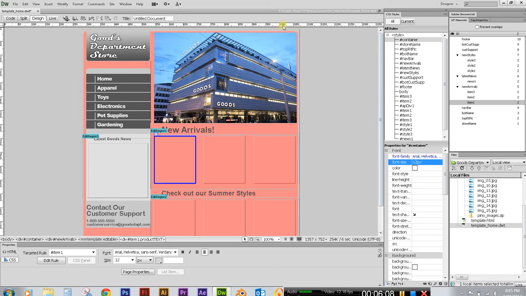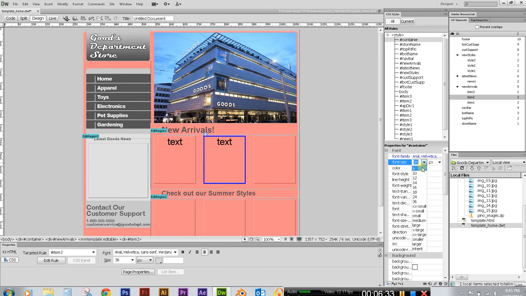Now that applies it to everything inside the container. So if I start typing out here, you can see now the text is the Arial font, and it is a size 12. If I change this here to say 36, you can see now it changes this text. And then if I type in here, it's the same.